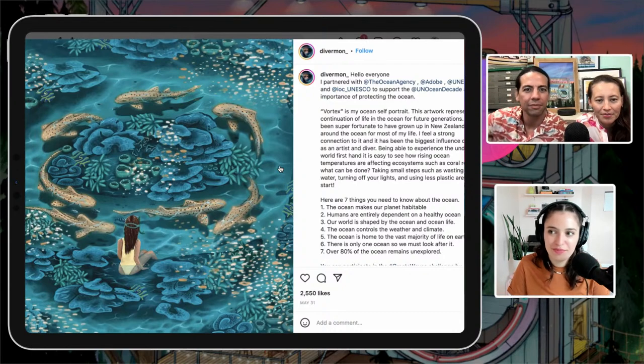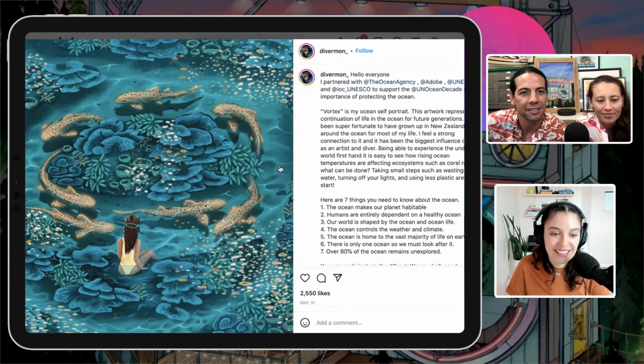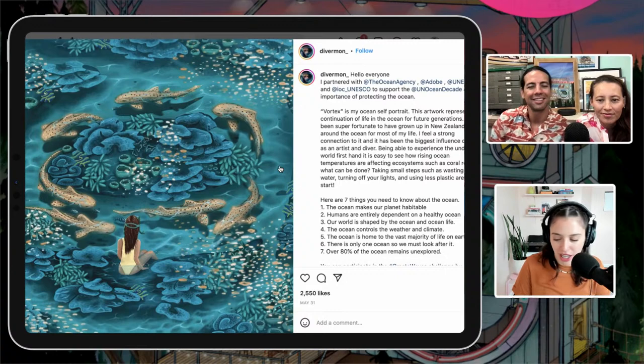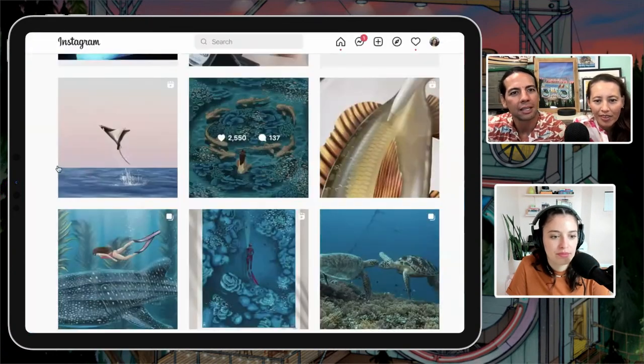I like the way the sparkle of the water is kind of overlaying on the leopard sharks. Yes. And the sand bottom. So that's a really cool way. There's also that shadow of that same grid happening. There's a lot to give it some depth. What else can we see from this artist? Let's bounce out. Go back.